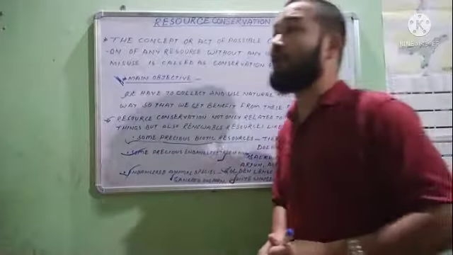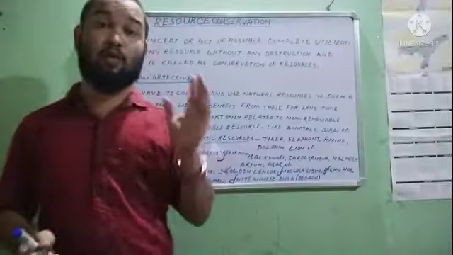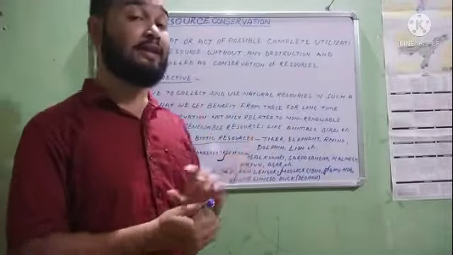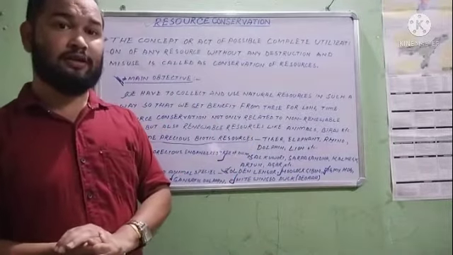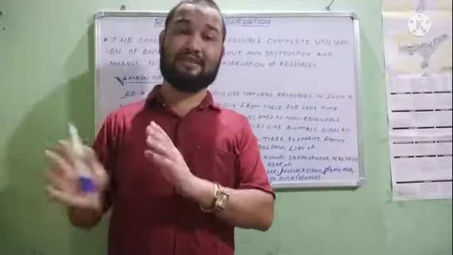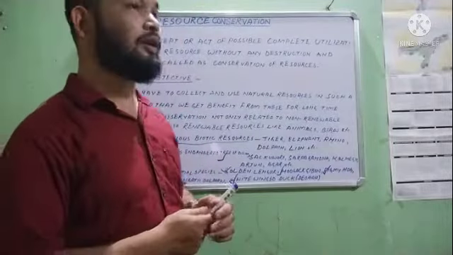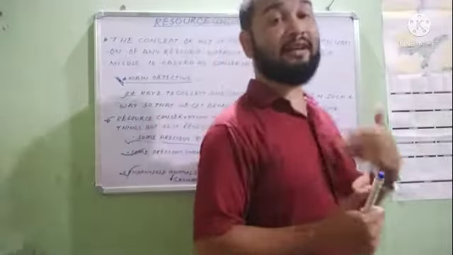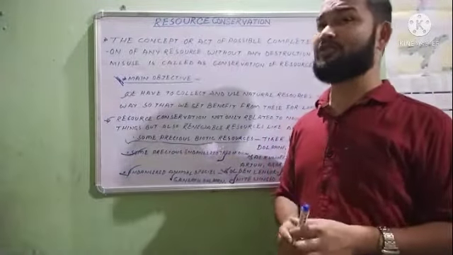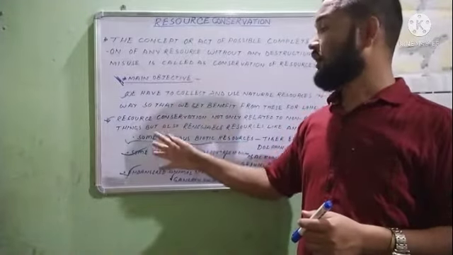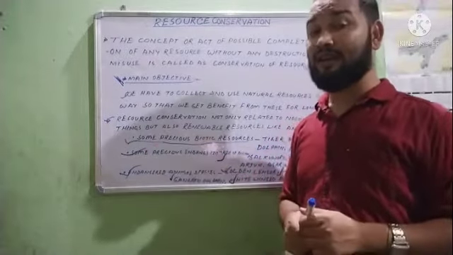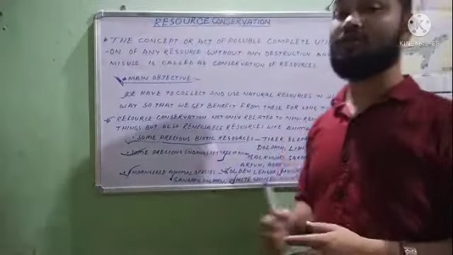White-winged duck, a very important one. It is the state bird of Assam, and it is also called Deohans. So it is also in the endangered category in Assam. Don't be confused between endangered, rare, and extinct. I'll tell you the definition and concept of endangered, extinct, and rare when we discuss IUCN. So this was the main concept of resource conservation, the definition, objective, as well as the important species which are in a threatened position in Assam as well as in India. Okay, so this was resource conservation.